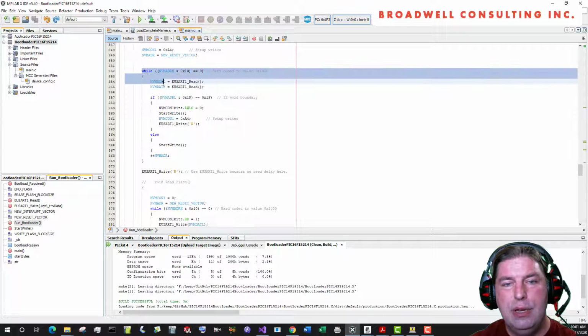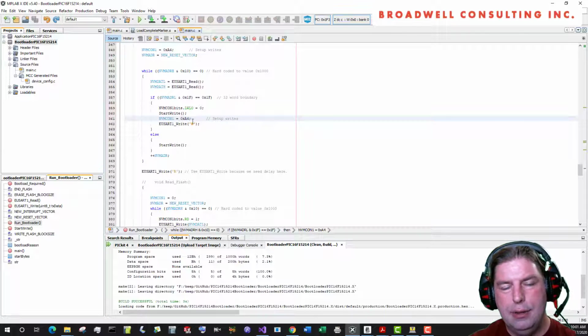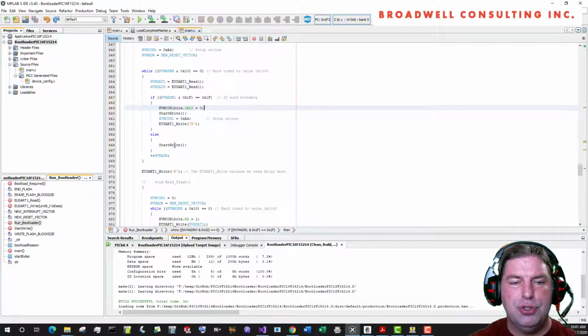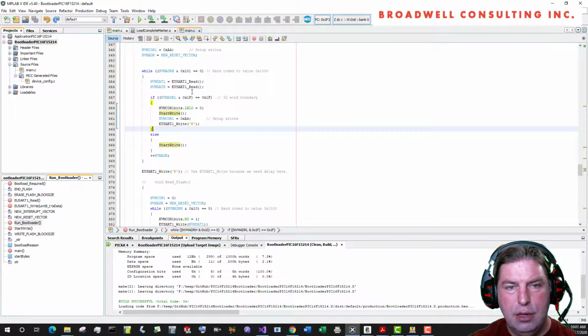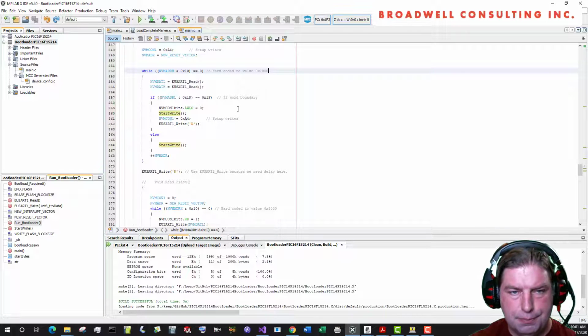So we go through here and we walk through and read bytes, write them into the shadow registers for the flash. When we get to a 32-bit word boundary, then we initiate a write. And we do that over and over and over again until we get to the magic value, which is 1,000 words.